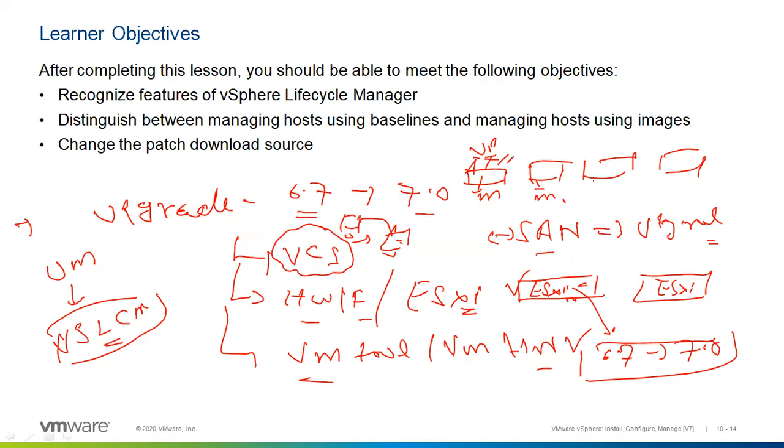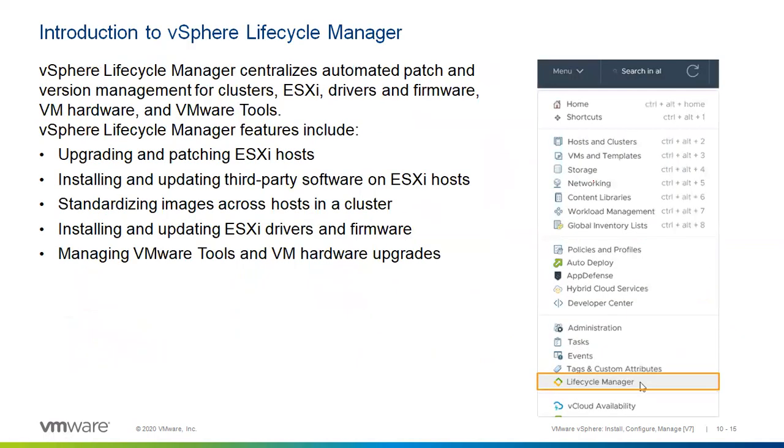One host, maintenance, upgrade it. Second host, maintenance, upgrade it. Third host, maintenance, upgrade it, and bring back from the maintenance mode in the same fashion, one by one. So that's what we call a rolling upgrade. And that's all the activity, how we do all my ESXi host upgrade using the vSphere Lifecycle Manager.